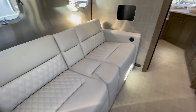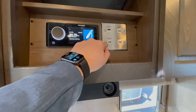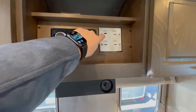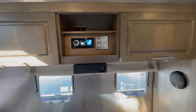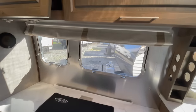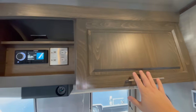Throughout this coach there's a little bit of storage here — you can drop your phone or iPad there. You have a Fusion radio that sounds fantastic, lots of low-end. You've got your HDMI and USB charging. There's no Blu-ray player or anything of that nature, but you can add that — you've got the USB and HDMI connection there, and also an inverted power circuit. You could add an Apple TV or Roku and plug in. Your projector is right there and that is going to shoot across to a screen that comes down in that section. There's good deep storage above, with your antenna and power button. Same soft close on those doors.